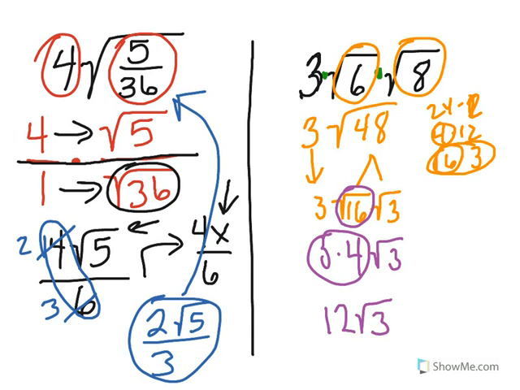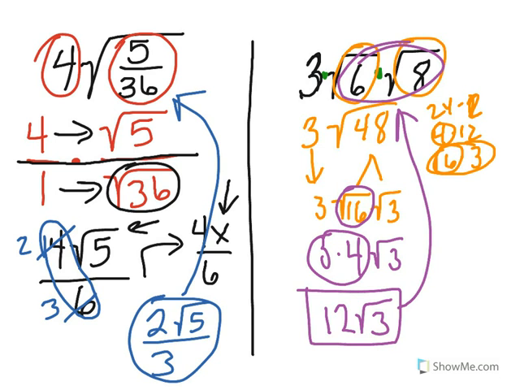And see, the goal here was to take all this junk here and try to get the smallest number possible that's still under the square root sign without changing what it means. That way we've taken out all the whole numbers that we can interpret. We've only left the little tiny bit, the remainder basically, that we can't interpret, that we're not really sure about. It's not a number that's easy to remember. And that would be the simplified version of this.